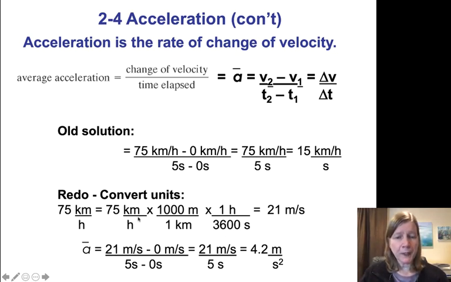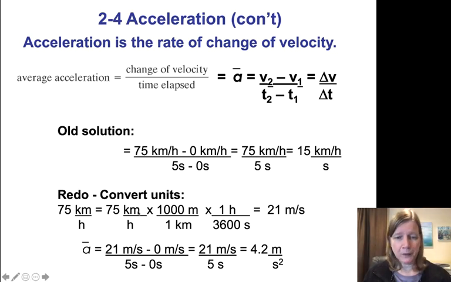And I've set that up again so that with hours in the denominator here, that cancels my hours in the numerator here. I'm left with units of seconds. And once I've canceled all my units, I just have left meters per second. The kilometers cancel and the hours cancel. So I have units of meters per second. That's good.